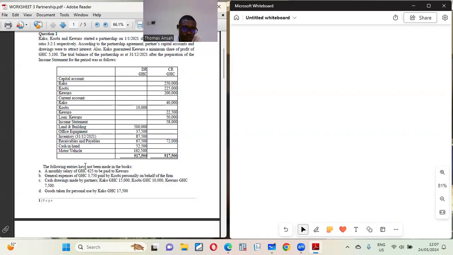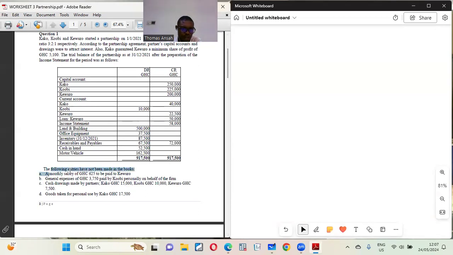Now it says that the following entries have not been made in the books. So these are things that they have not done. So it means we have to what? Do it. Now, one thing you need to understand, I always tell you guys, is that these additional information have double treatment, which means they must appear twice, all right? So the effect of this transaction is double what? Treatment. So they must appear twice. Sometimes the same figure, sometimes the effect of it. But the thing is that you have to treat it on a 2-leg basis. How are we going to do that? We will see when we are solving this question, all right?